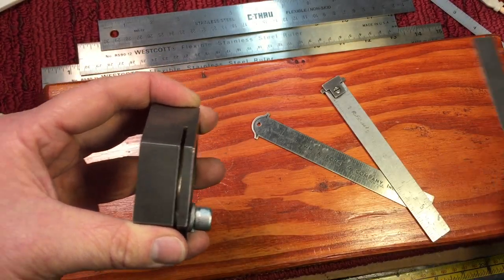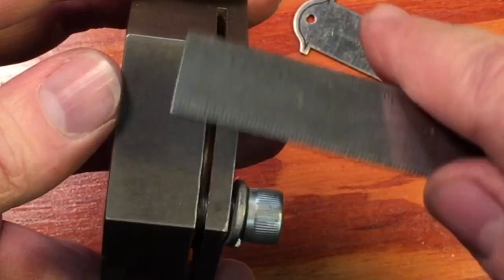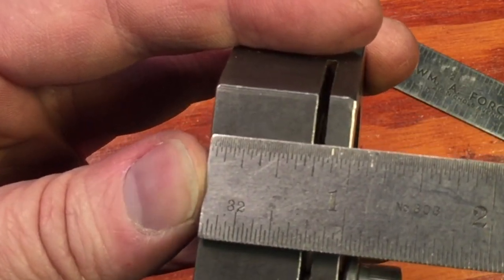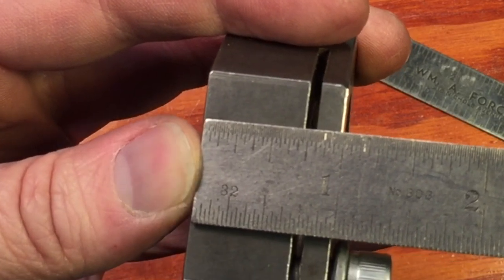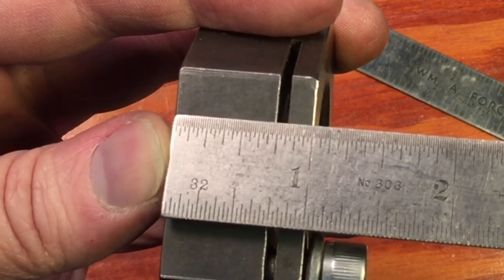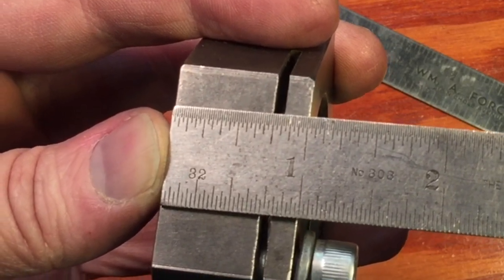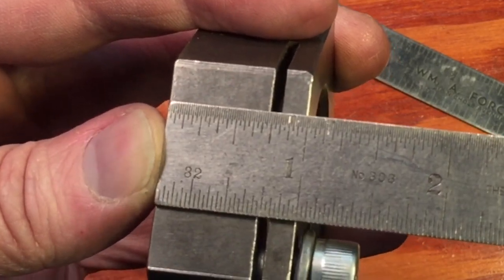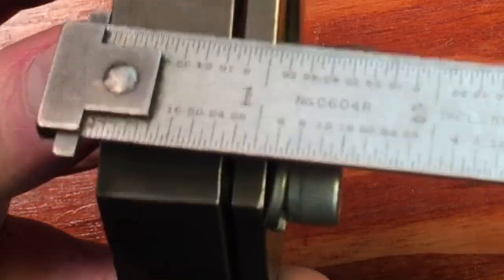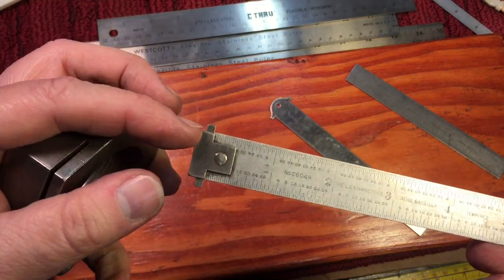Whereas if you tried to measure it with a regular ruler here, now you have to be very careful. Here, we'll put on this side here. You got to be very careful that you get it to the edge. Now, that could vary because your finger or whatever you're pushing it against could vary a 32nd or a 64th of an inch. So you're not that positive when you're bringing it up here. I mean, you could still get the measurement here, but it takes some feel because you got to be careful how hard you push on your thumb or whatever you have, to whether or not you'll get that accurate reading. Whereas when you have the hook scale, there's no doubt in your mind. You just bring it up there and you could read the scale right there. If you're going to look for one, try and get one with a hook on it.